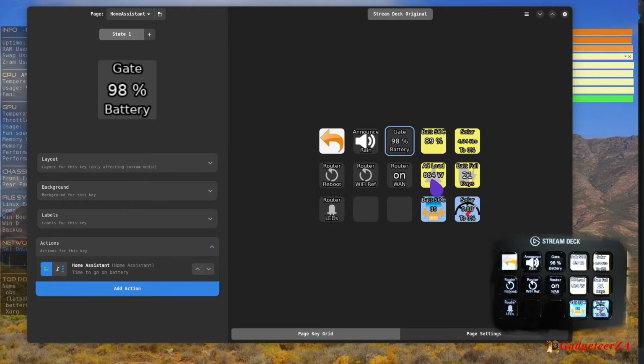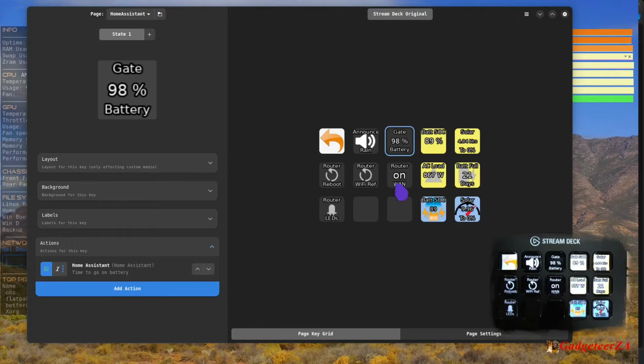The AC load is 864 watts, 871 watts. So you'll see this updates in real time as the current load in the house is busy changing. So you can keep this at a glance in front of you if you want to on your Stream Deck. If you wanted to know, by the way, yes, you can have 2 or 3 Stream Decks connected with the software as well. So you could have one dedicated just showing you the Home Assistant and another one showing something else if you want to.